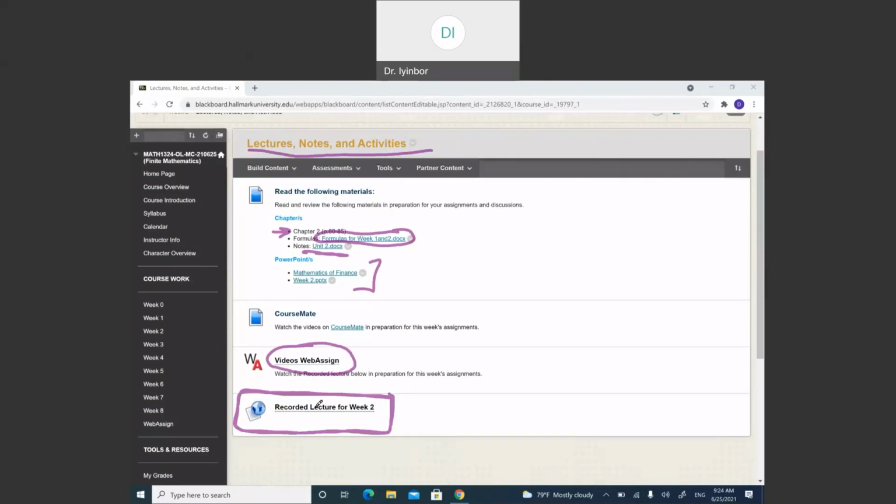I'm solving the same type of assignment as the one you have for that specific week, just with different numbers, a different version of it. The beauty of WebAssign is that everybody has a different version of the assignments, just different numbers, so you're going to have different answers. The type of questions are the same, but everybody has different answers and different numbers.